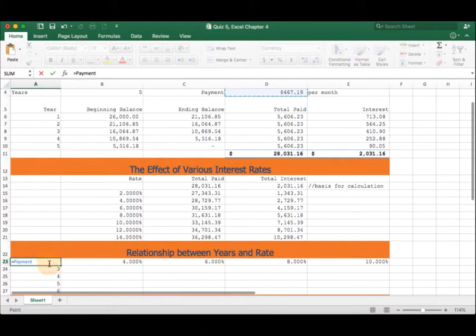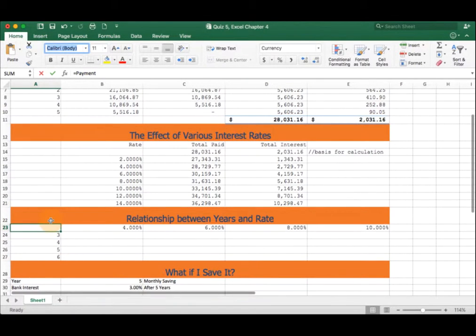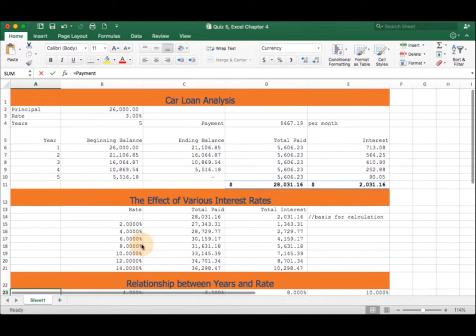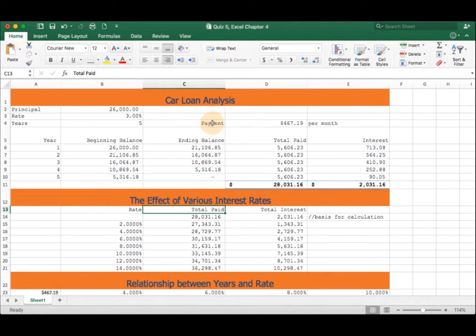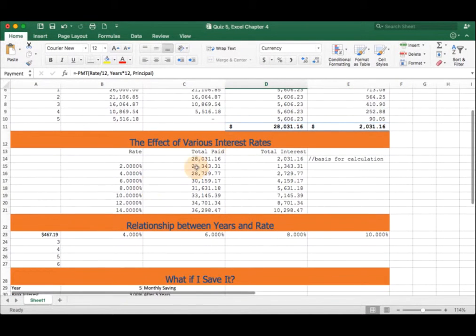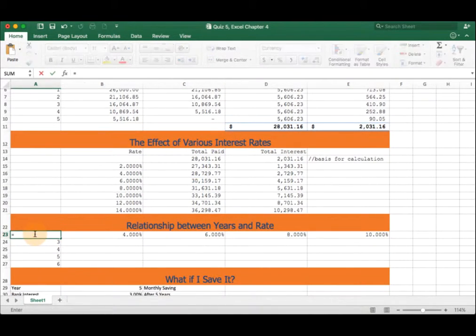In my case, since I have named it already, it becomes payment. Okay, so it's basically the same. You can put down D4 here, or you can put down payment like I did. I think naming these cells is actually part of the requirement. So you actually have to name the D4 cell as payment, so that you can use payment here. Okay, named range appears.